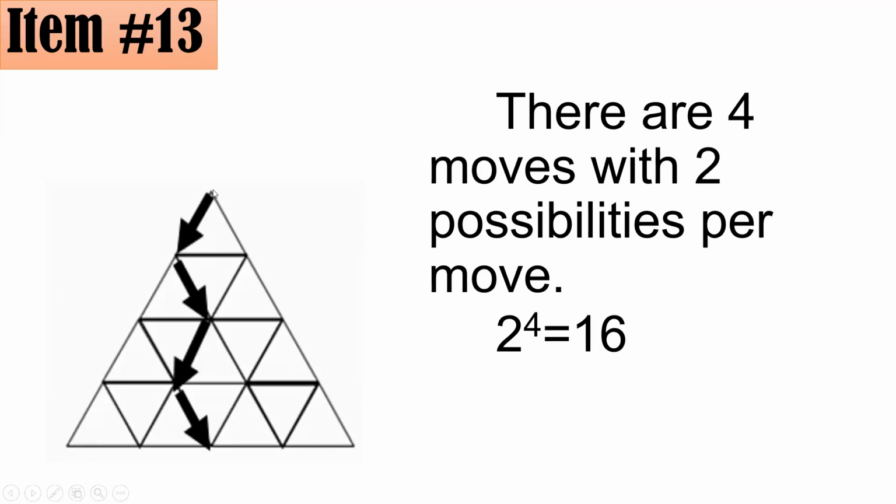So here, two options. Once you're here, two options still. Here, you still have two options. So in other words, by the fundamental counting principle, that's 2 times 2 times 2 times 2, or 2 to the fourth, which is 16. Even if you list them all, I'm sure you'll get 16.